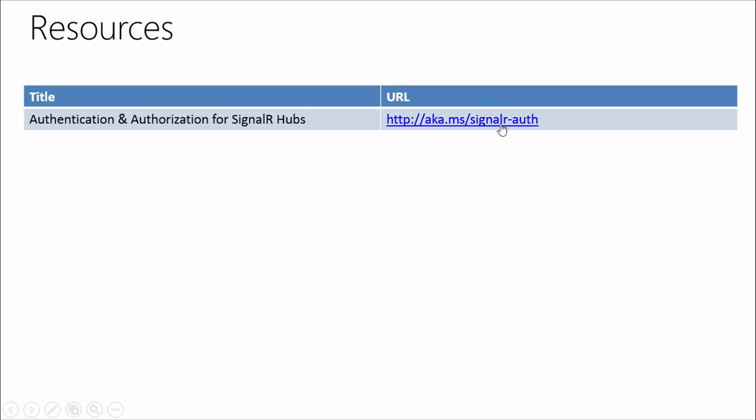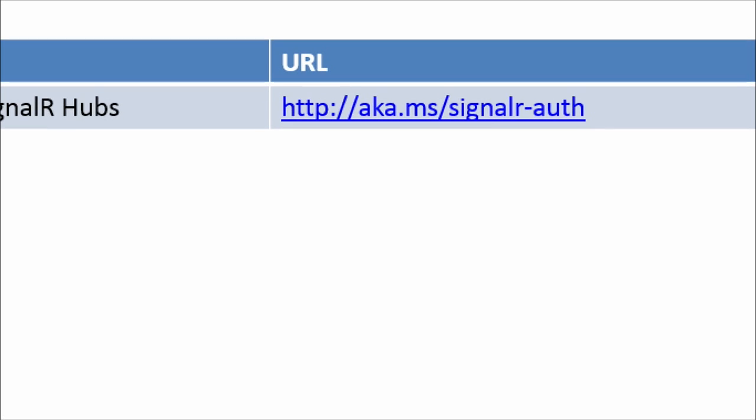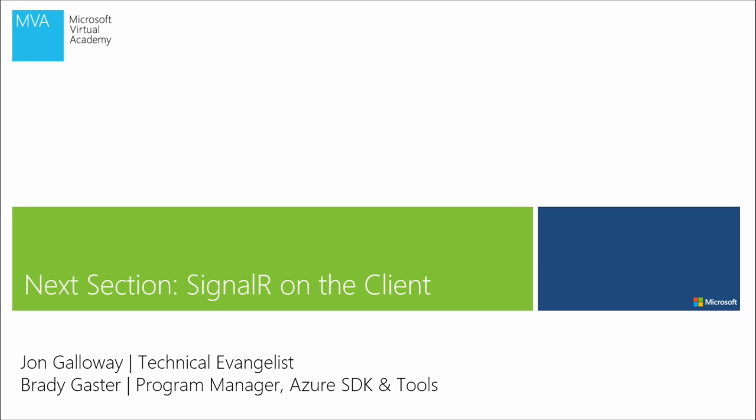And here's actually a link. I've AKA'd this one as well. If you take a look right here, aka.ms/SignalR-auth will take you to a pretty in-depth article on everything you want to know about doing SignalR auth. So for those of you out there who want to know how to dial this in from config or write your own provider or back up with a database or something like that, if you go to this URL, you can probably walk through all that and get a little bit deeper on the authorization side. So that's it for the web section.